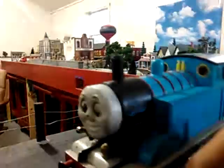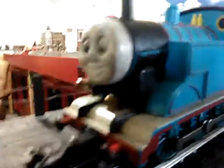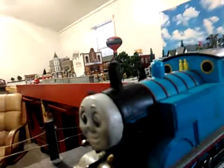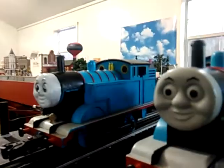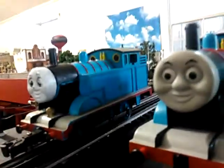But on with the good stuff, I really do like his face. With one single picture in the Railway series and the TV show, this model is spot on, the most beautiful Thomas face I could ever see. Now, Lionel does have, of course, more Thomases than this. And next to it, I have the brand new 2018 Bluetooth Thomas. Don't worry, it's the same face. But do you guys see anything? You know what Lionel should have done?